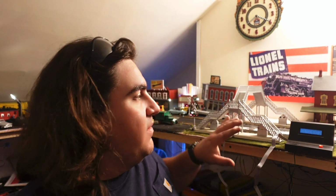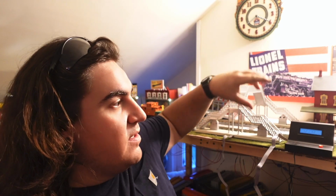I do plan on doing a lot more with this station than what it was. Got some new lights on the way. I've got some new crew figurines and people. And also plan on doing a whole other section right here, like a parking area for the stations, maybe some baggage cars, or like baggage carts. Make it look really nice up here. But anyways, guys, thank you for joining me in this destruction video, but having fun with this accessory really made this a lot of fun.